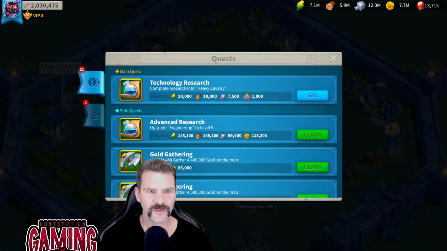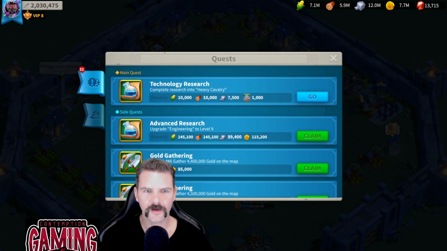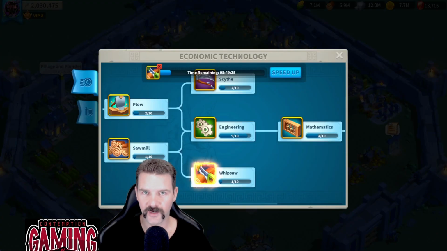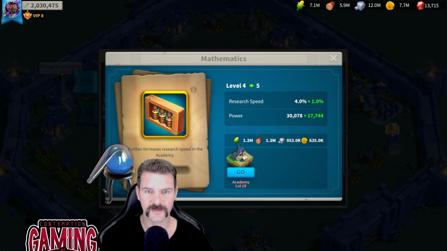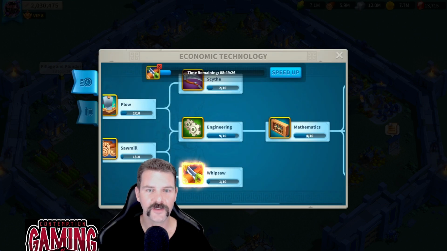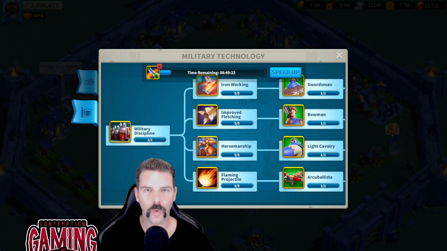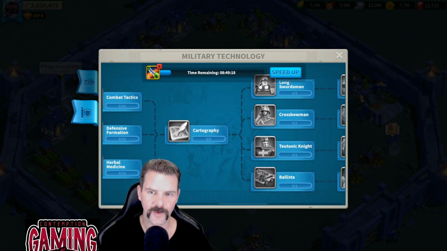I've just been doing everything I possibly can. Obviously finishing this every day, that's a no-brainer. Following the main quest, but jumping aside when you need to get the engineering and mathematics up, because that's going to save you a bundle of speedups. Like research, even by 1% when you're talking about a 7-day research, which is going to be coming up with T4, it saves a lot of speedups, and that's how you're going to keep up with the spenders.